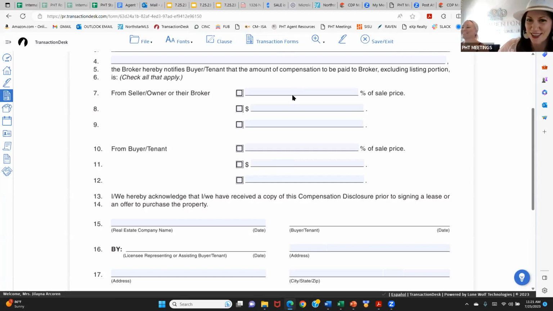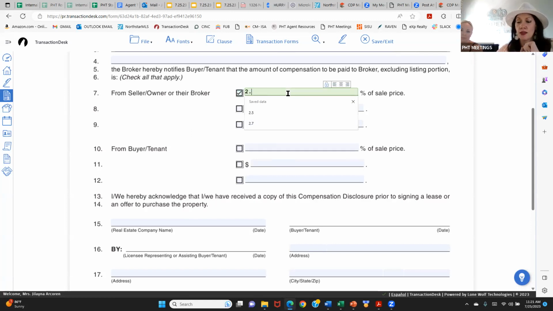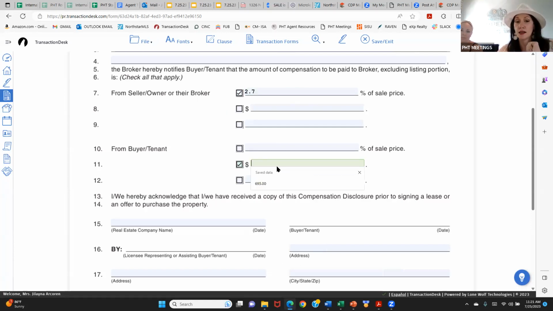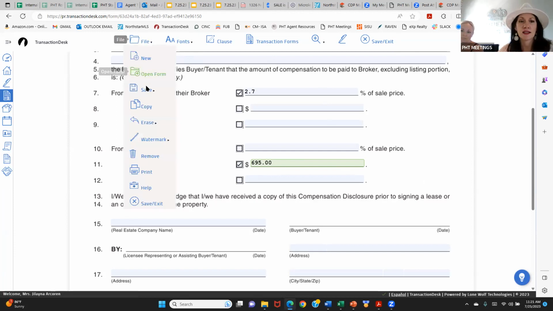That I can understand. And then just before we move on here, everyone knows that when you're filling out this compensation disclosure, this top line here, line 7 on this particular form, I'm typing in whatever that commission is received from the sell side. And down here under line 11 is where you're typing in what they are going to receive or have to pay for our broker admin commission. So that's the line that goes on. Does everybody know that? Yep. Okay, great. Not rocket science.